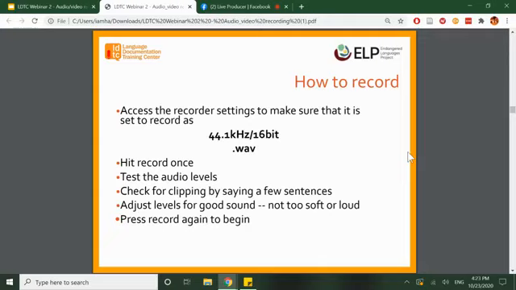So when everybody's set up and you're ready to record, you press the record button once. It'll start blinking or something. Each one is different, so you have to try it out yourself. You're going to check the levels, make sure your audio levels are good, ask the participants to talk a little bit, and then you are going to press the record button again, and it will start recording for real. So now you've started the recording.